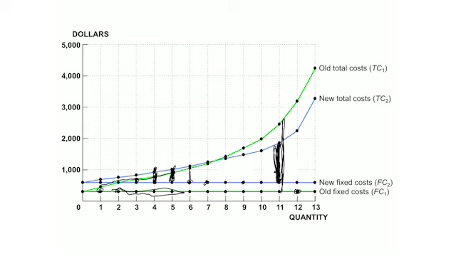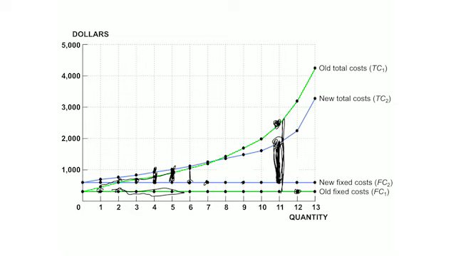And because we're now adding a smaller amount of variable cost, even though the fixed costs are larger, the total costs are lower. So for a production of 11 units, the total costs are lower than for 11 units at the old size firm. Okay, so you can see now, therefore, for higher levels of production, the blue line is lower than the green line.